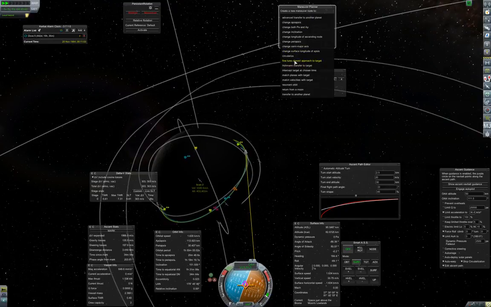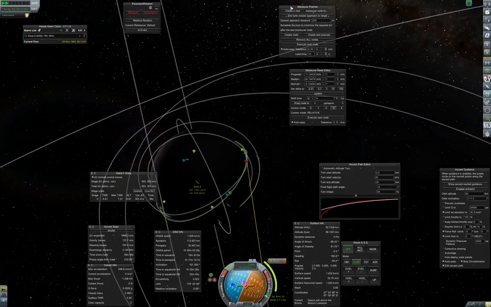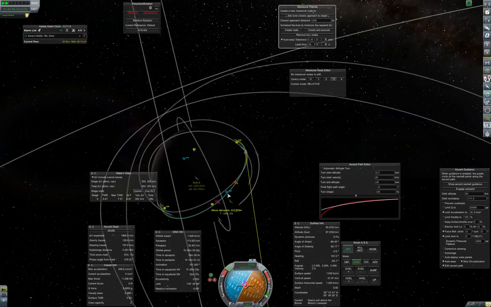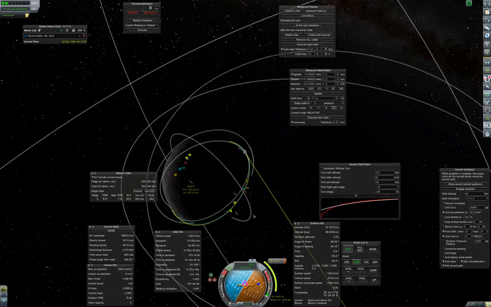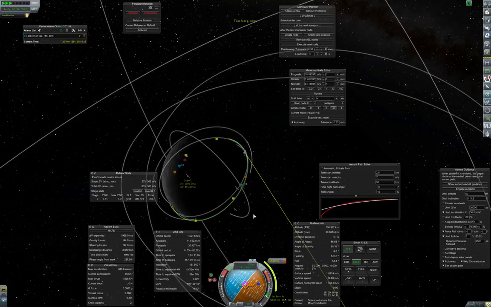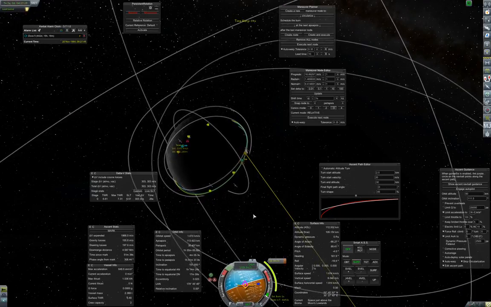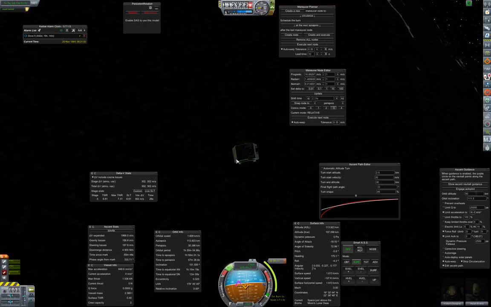I mean, let's look and see what fine-tune does. It's a 38 meter per second maneuver. I don't want to pay that cost. Instead, let's do this. Okay, it's only a 19 meter per second circularization burn. Oops, and we're totally on the dark side.